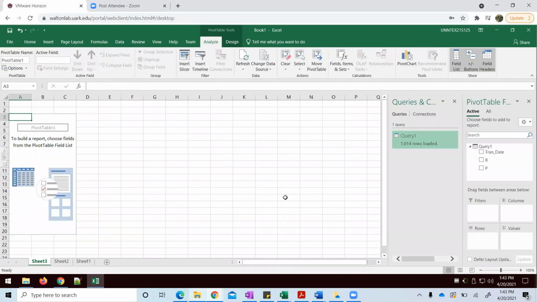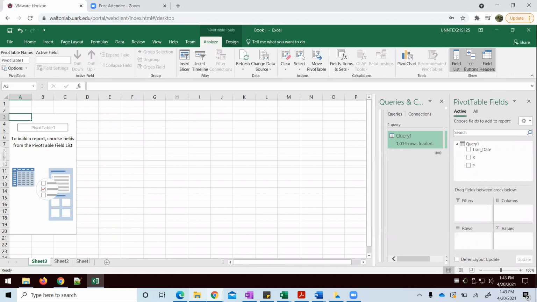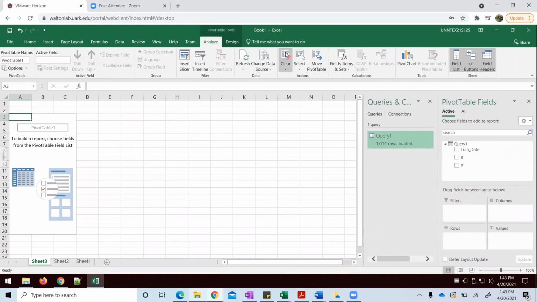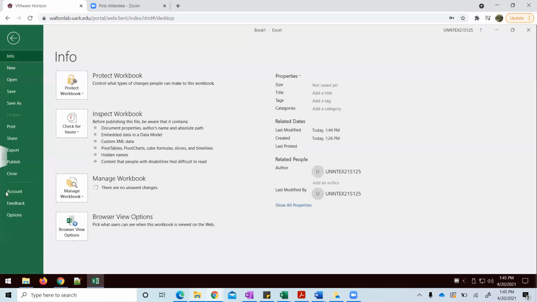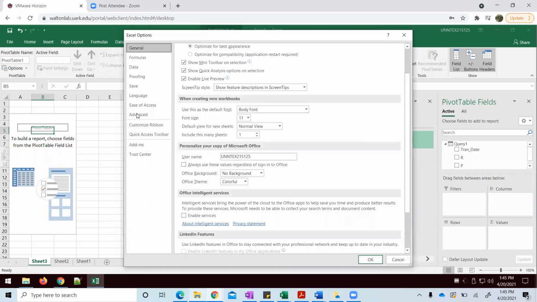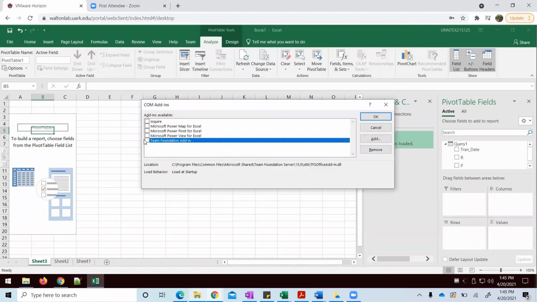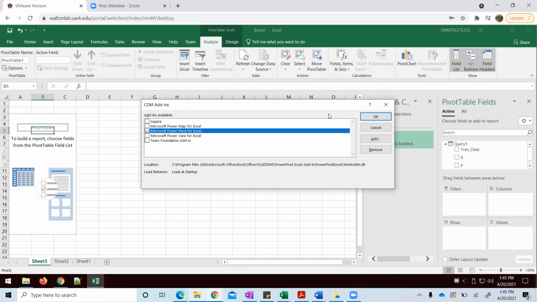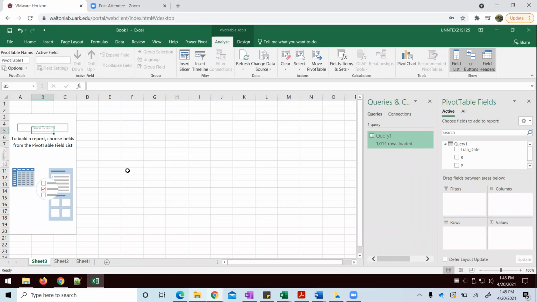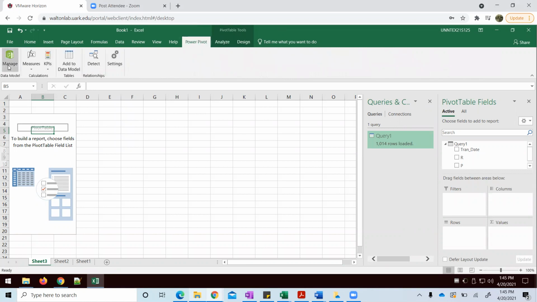And then next thing we're going to do is create a measure for refunds over purchases. So I'm going to go over here. Okay, so what I'm going to do is go to File, Options. I need to create an add-in. So add-ins, Excel add-ins. Go. Microsoft Power Pivot for Excel, press OK. And after that loads in, I can see my Power Pivot here. And I want to go to Measures, View Measures.